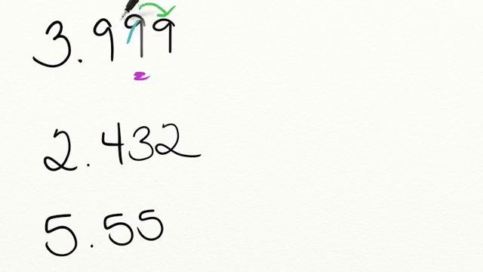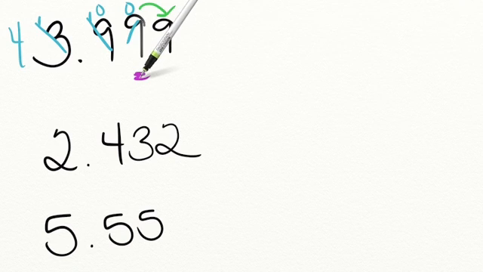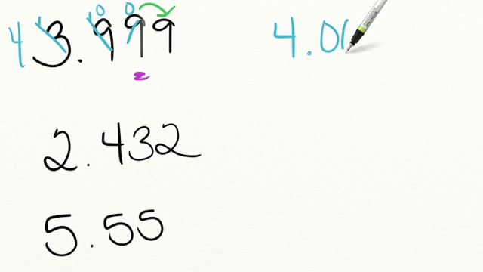So we need to cross out our 9, and we have a 0, and we're going to add our 1 into the tenths place. Uh-oh, now we need to carry over again because 9 plus 1 equals 10. So we're going to cross out this place value, add a 0, and carry that 1 over again. So now our 3 turns into a 4. So 3 and 999 thousandths rounded to the nearest hundredths place would actually be 4. Or we could say 4 and 0 hundredths. That one was a little tricky. Let's go through another one together.